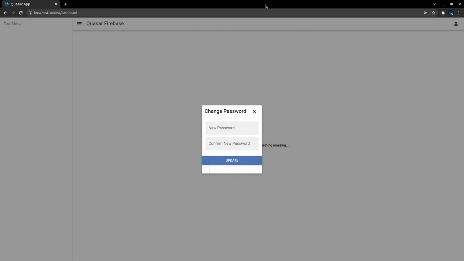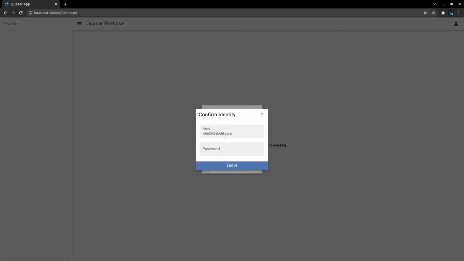So now, in Firebase's eyes, my identity is fresh and I can come in here and change my password again. And I think this is a really nice experience. So if you already had something in there and then you confirmed your identity, and by the way, notice that it pre-fills the email as well because we can guess that.